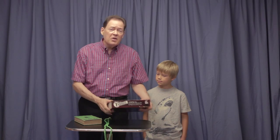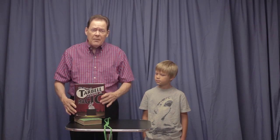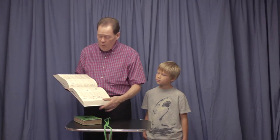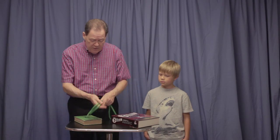I grew up reading the classics of magic, like the Tarbell Course in Magic. And they've just come out with a complete Tarbell Course book. Look at this book — five and a quarter pounds, huge book. Completely re-typeset with all of Tarbell's original drawings and a lot of things that I didn't learn when I was growing up in magic. I want to show you something I learned right out of the Tarbell Course in Magic when I was a teenager, and I used it for years and years. And yes, it's inside this book.